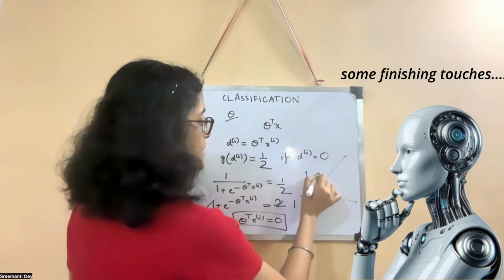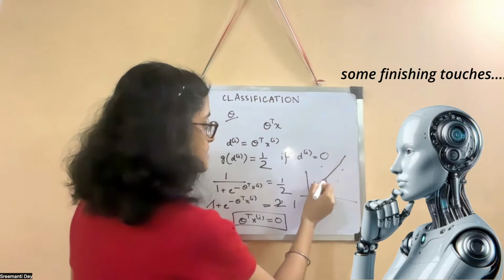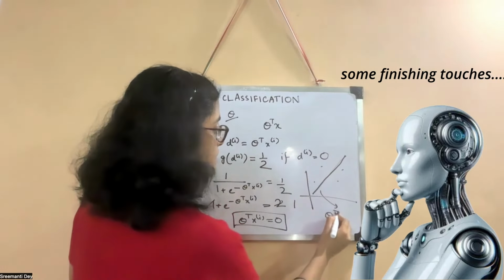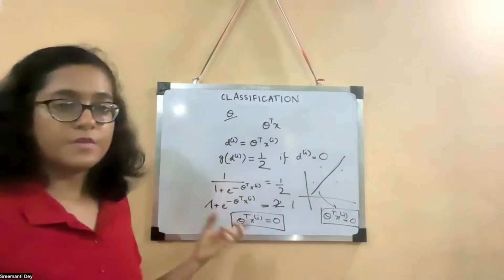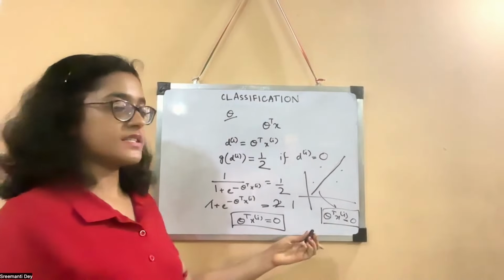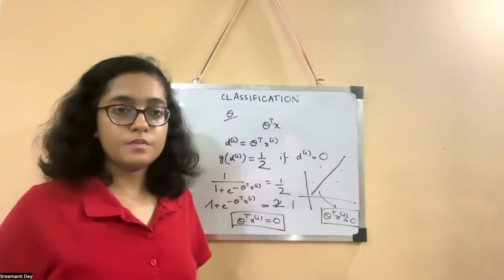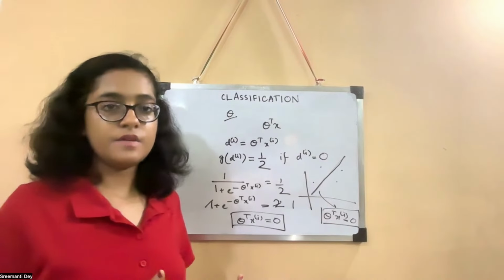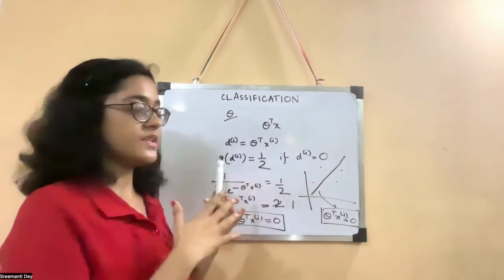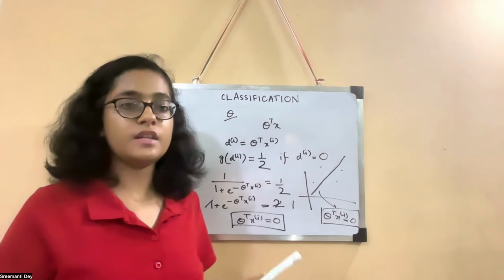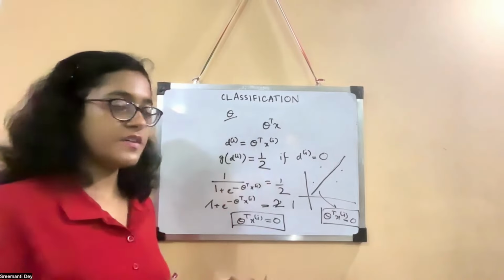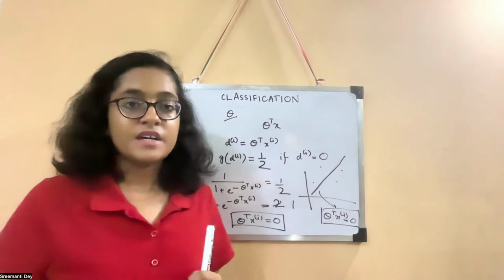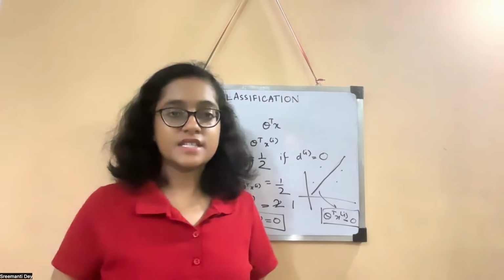Remember this one that I was saying earlier. This is the decision boundary, and the equation of this is theta transpose xi equal to 0. Perfect. Now we have got everything. Given xi, we can easily find out where the line lies, and based on the line we have the probability and we know on which side of the line it lies. If it's on the positive side, then y equals 1, the classified point is 1, and if it's on the negative side, it's going to be 0. Great. Amazing. Now we are done.